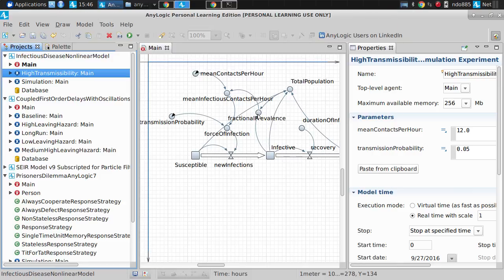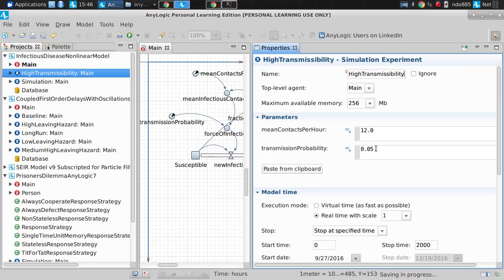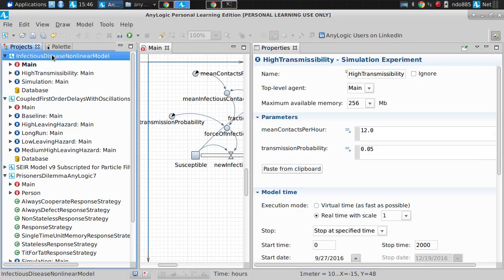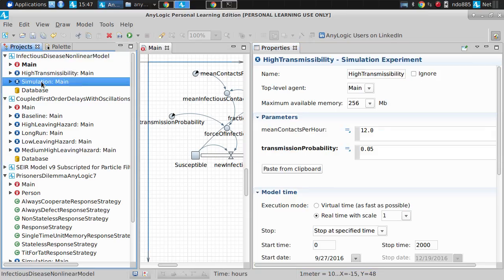So for this new one, instead of calling it short infection, I'll call it reduced contacts, okay? Reduced contacts. Maybe schools are closed. Maybe there's an advisory put out which gets people to change behavior in some substantive way. Maybe the public transit system is shut down and businesses are urged to allow people to work at home. This is going to be low contacts, and we're going to reduce contacts per hour to 3 from 12. And I'd like you to let me know what happens, okay?